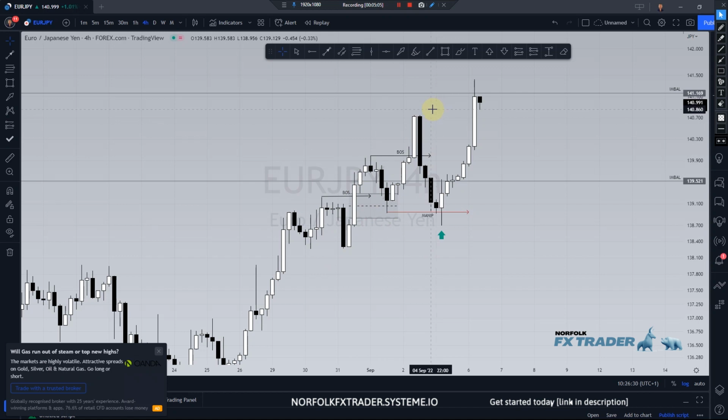Now there's also a part in the Forex Masterclass course where I cover in much more detail how to understand the manipulation pattern in the market. And this is what happens here. On the close of this bullish candle, that is my trigger to get long. You can see the trade went straight up to hit this level I've got placed on the chart.